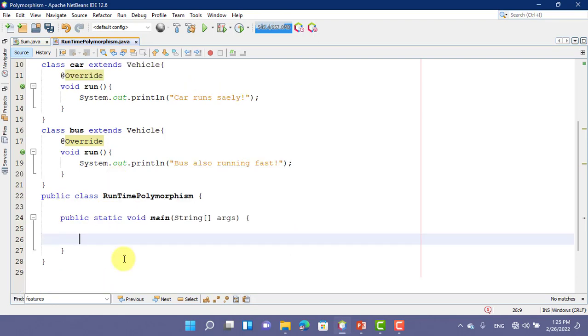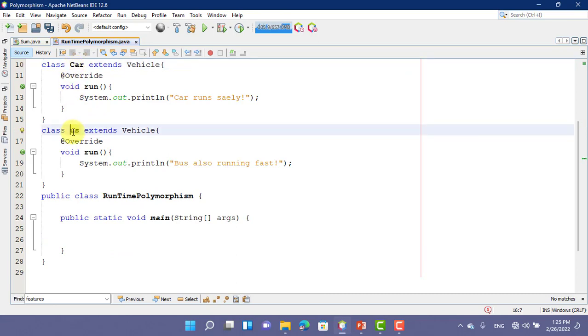Now I want to create an object of the Bus class. I change these letters to capital.